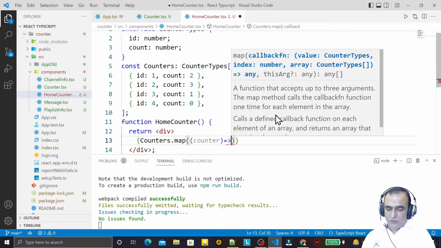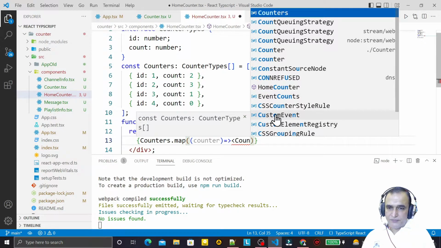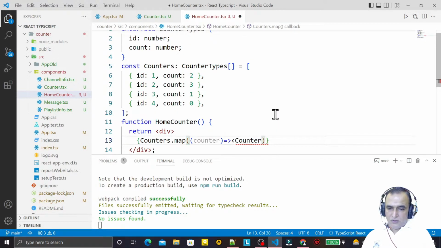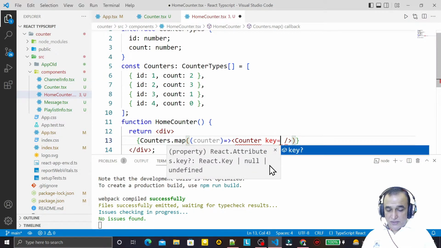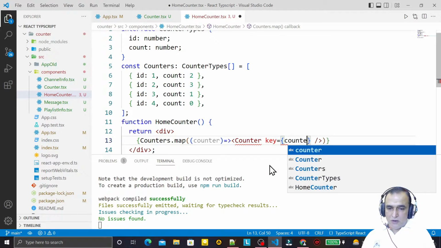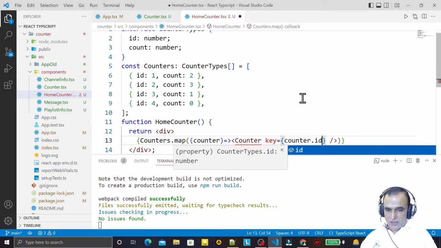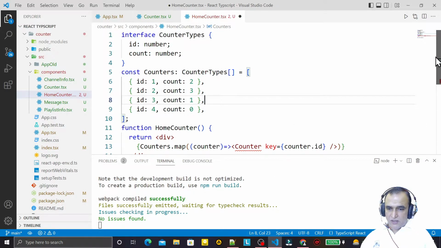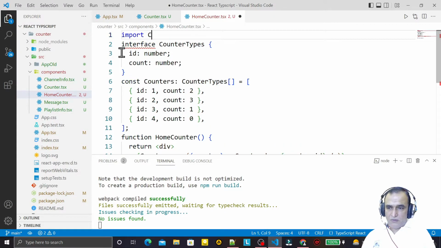So I take the Counter component and use it like this, and I have to specify the key also. So I say the key is counter.id. This Counter is a component, so I need to import it.